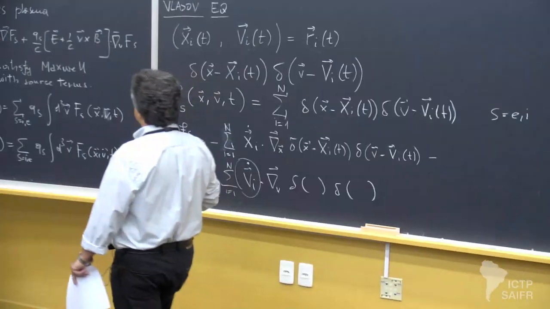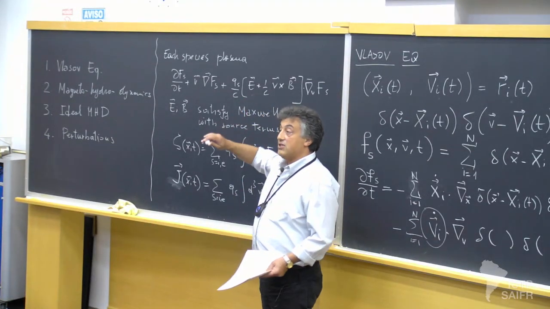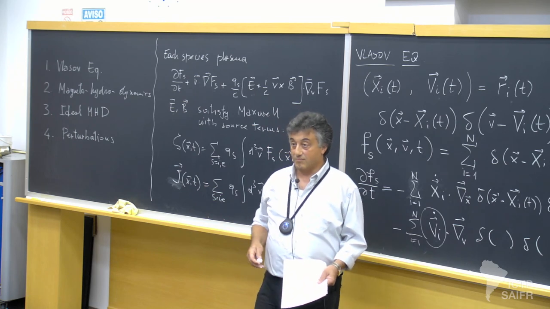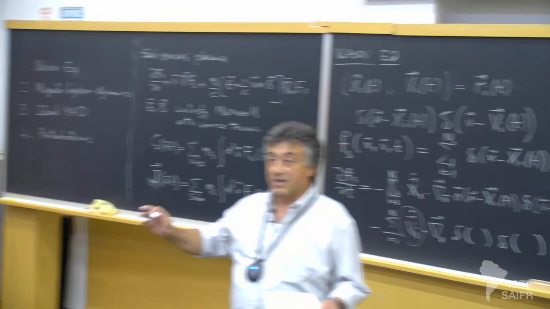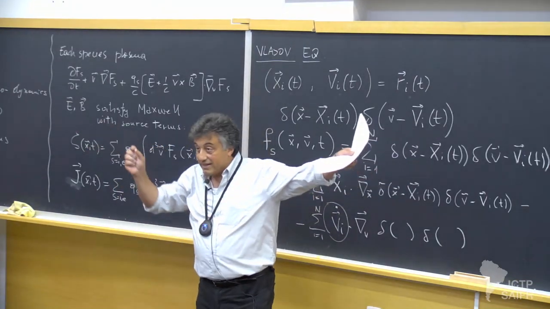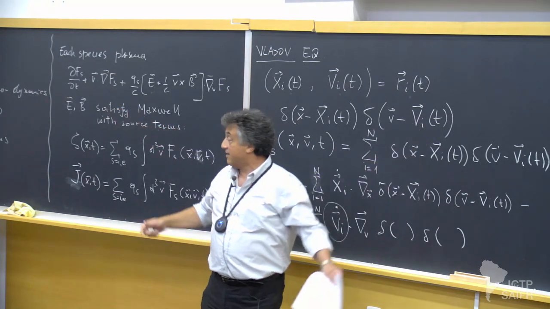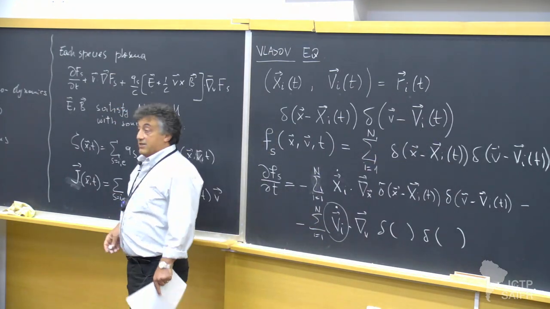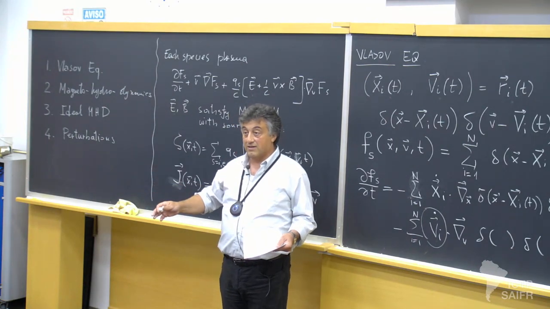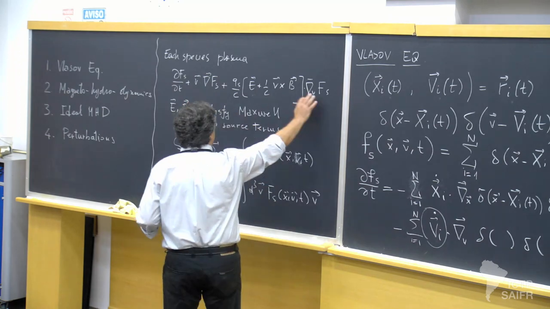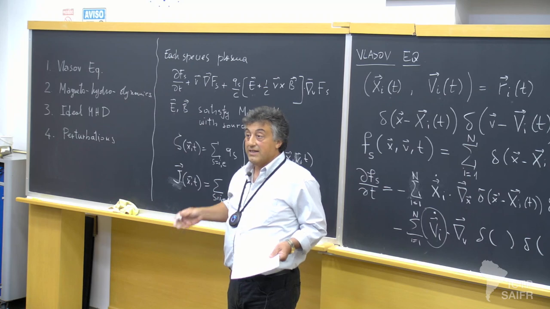For instance, let me assume that there is no net electric field, which will be a good assumption because of what I will be discussing in half an hour. So let's assume that there is no macroscopic electric field. I'm not saying that there is no microscopic electric field. I'm saying that there is no field on large scales, but there is a magnetic field. Let's also assume that the system is all homogeneous, okay? So at the zero order, I know exactly what is the so-called equilibrium solution of this equation. There is no ambiguity in that.